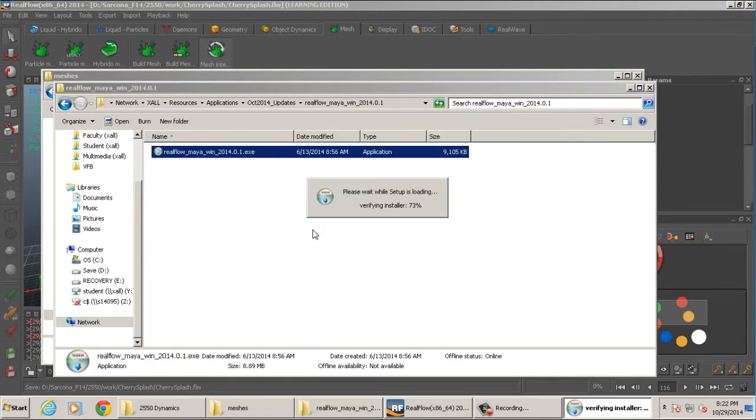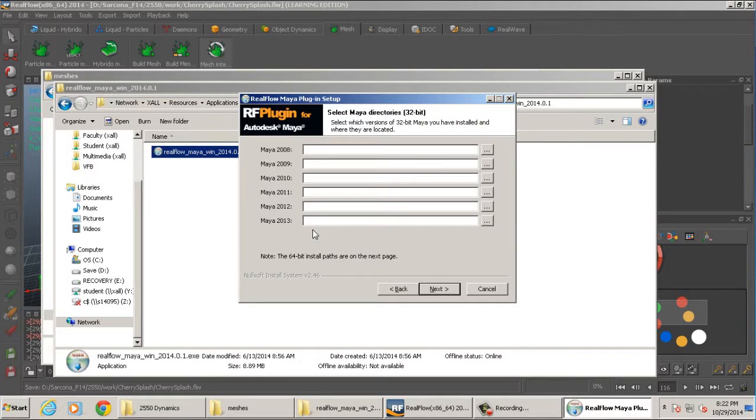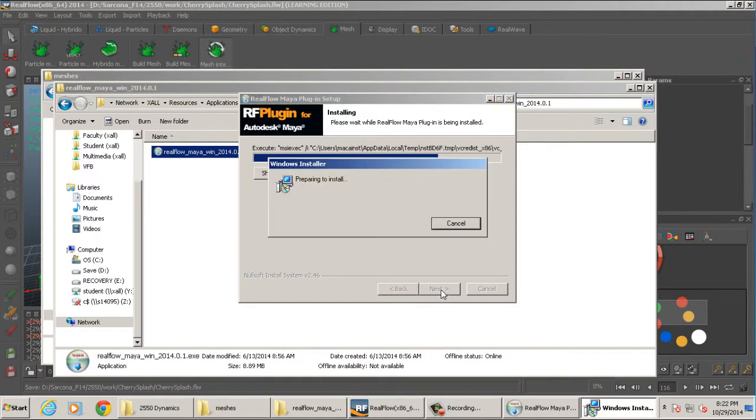If you get RealFlow, you should get the RealFlow program, which allows you to run everything we've done. But then you also would download whichever app you're going to. So if you're going to Cinema, you would download the RealFlow Cinema plugin. If you're going to Maya, you download the RealFlow Maya plugin. What this is going to do is go through and find your Maya. There's my Maya. And then it automatically installs the plugin into the Maya folder so that when we open Maya, it should have that script inside there that allows us to bring it in.